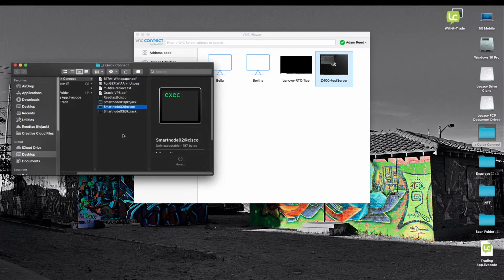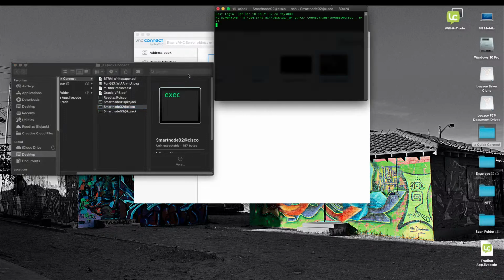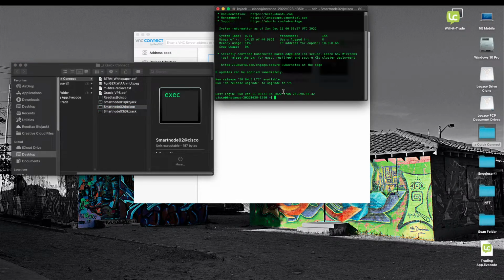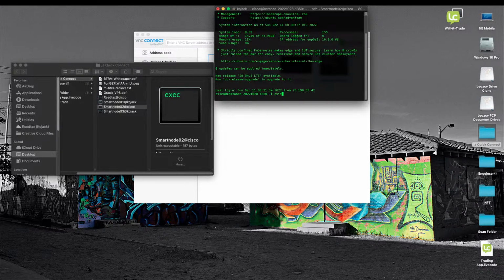All right, so from my end, I've already created these little apps where I just double click and it logs me into my server, which is flippin' awesome. The first thing that I like to do is to stop core. So we're going to go to the home directory, BTM, latest.